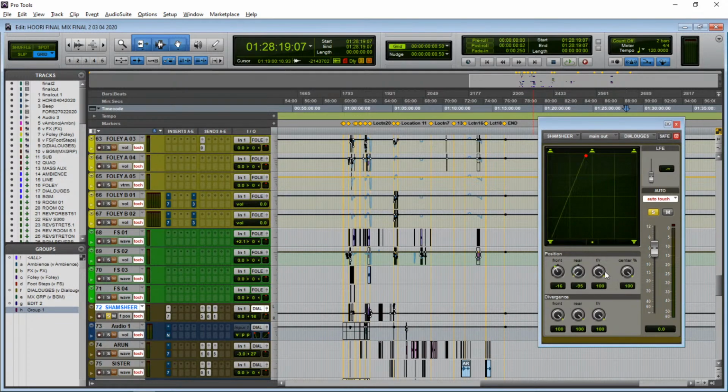So if I want it to be in this path, I can create something like this. And then talking about center, while working in stereo format, I hope you know you use two speakers. You have the left and the right speaker. You don't have something called the center channel.